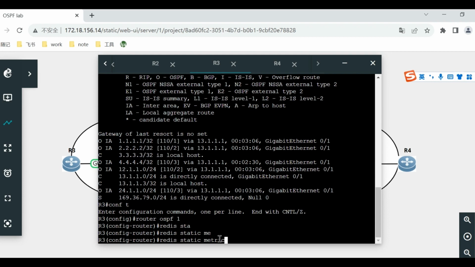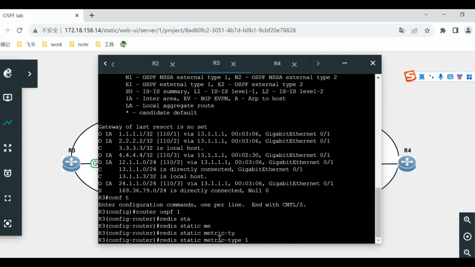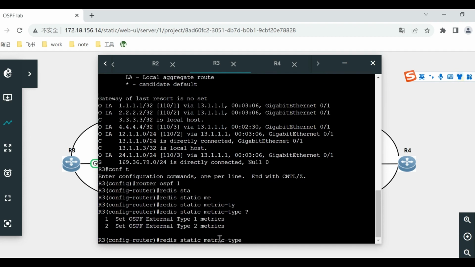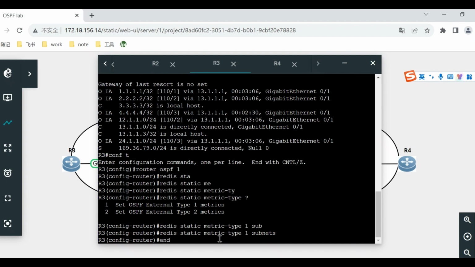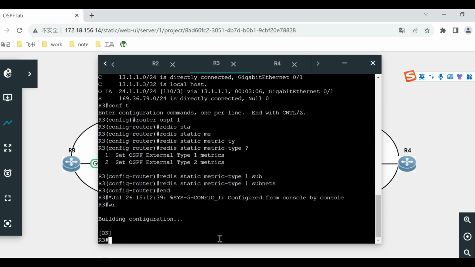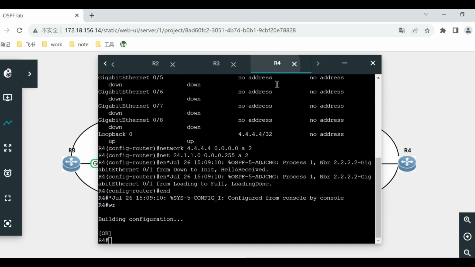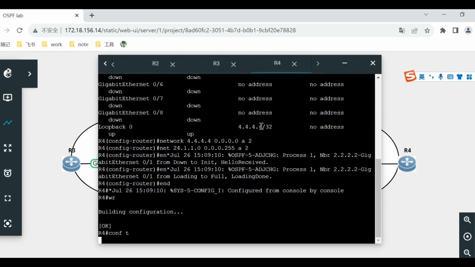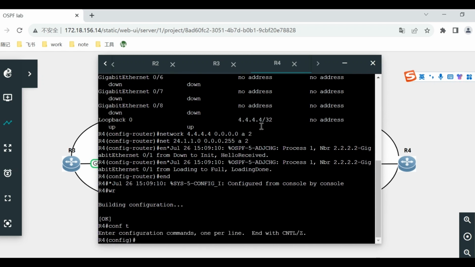For the metric type, we set 1, and here we can see we have options 1 and 2, right? Here we set these route entries to type 1, and subnets. So this is the R3 configuration. For R4, we also have to create the static routing entry, and the first is the IP route.